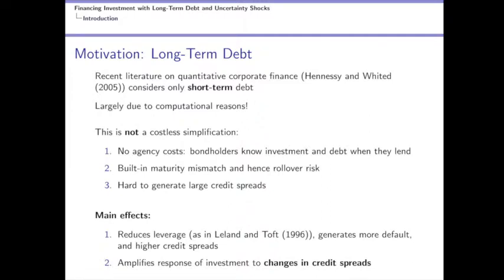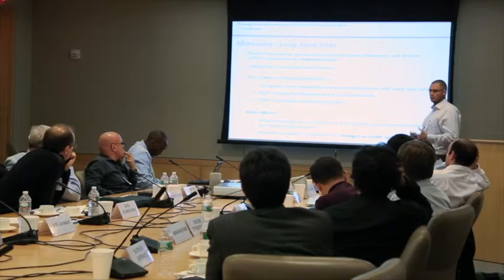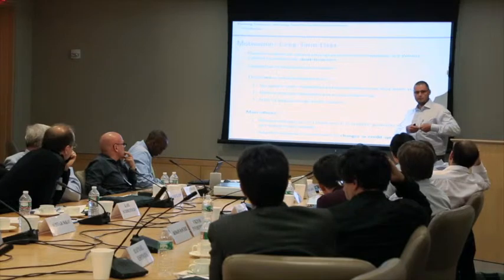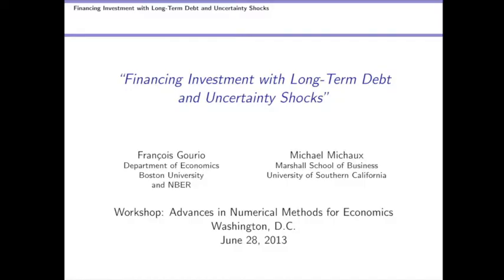If you're a bondholder, and you can imagine competitive lenders, and you're willing to propose a schedule of one-period debt loans with default costs, with credit risk, you're only going to know investment and debt for the next period. However, in period 12, period 15, you cannot really enforce an investment policy, a debt policy, or even an equity issuance policy. So you can get diluted. Bad things can happen to you as a bondholder. So if I issue a one-period bond, I can guarantee that; if I issue a long-horizon debt, I don't control that, and those agency costs are going to come out of that.